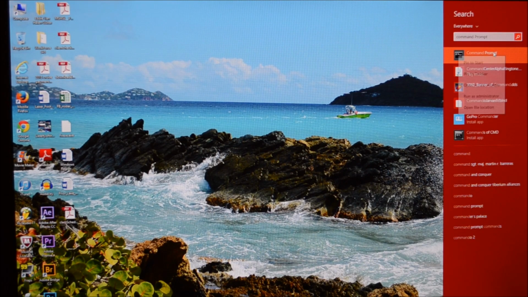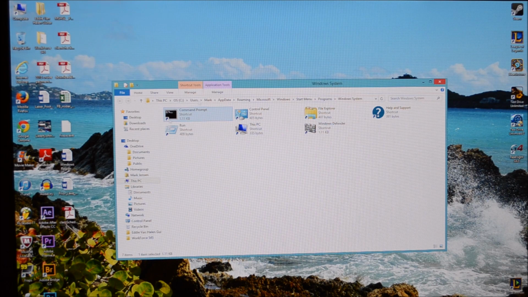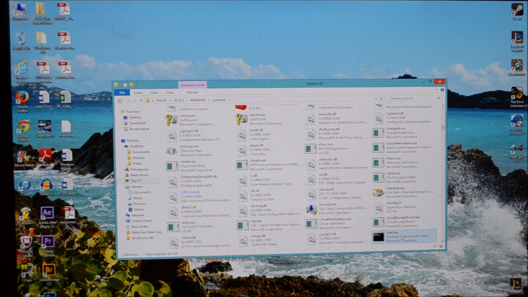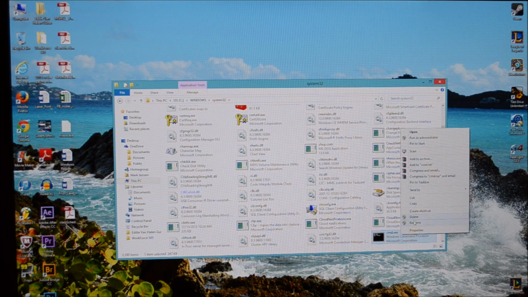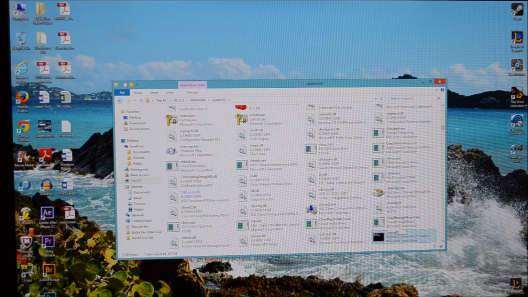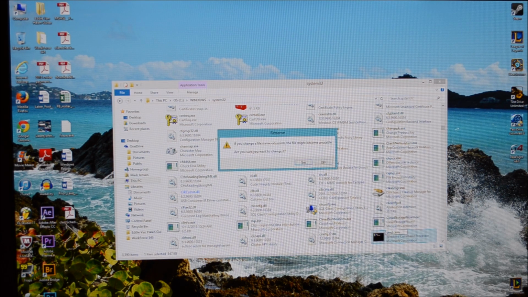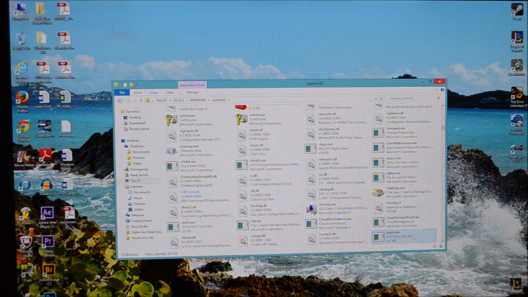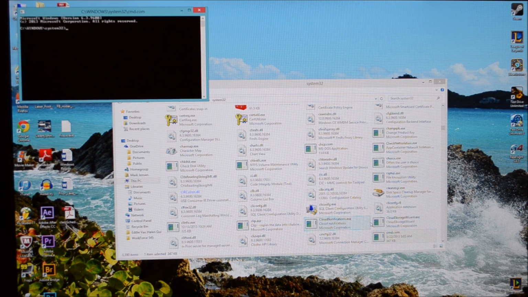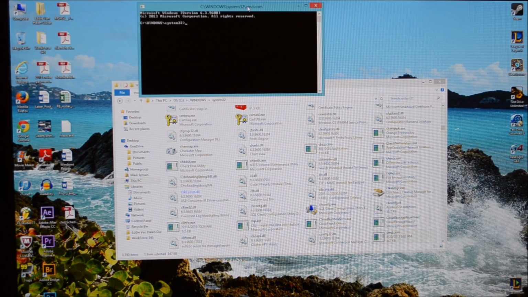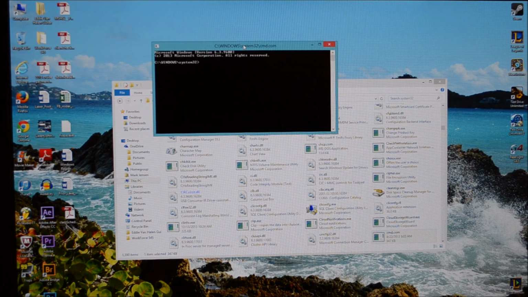So, command prompt. You're going to open file location, and you'll see that this is just a shortcut. So then you'll open file location again, and you'll see cmd.exe. Now, if you have a problem where no .exe files will work on your computer and ask you how do you want to open this type of file, .exe, you're going to rename this command.com. Yes, I want to change it. And then now you'll see that it still works. It's just changing the file name, but it still works, which is awesome. I'm glad that they had this.